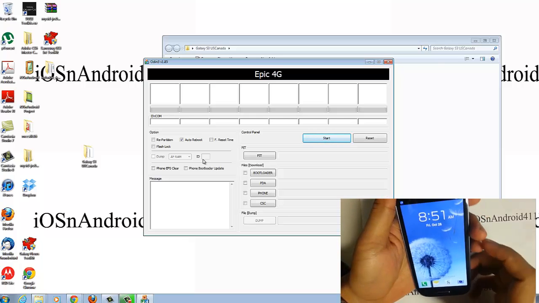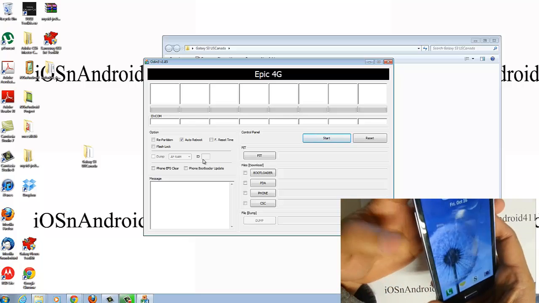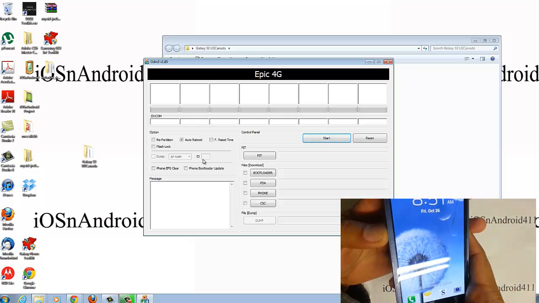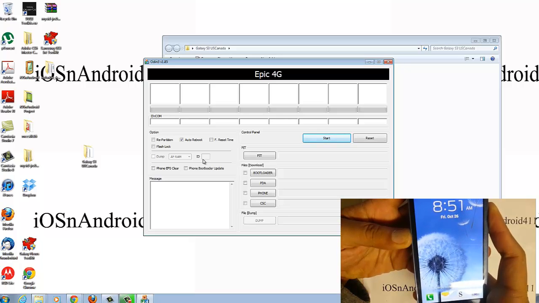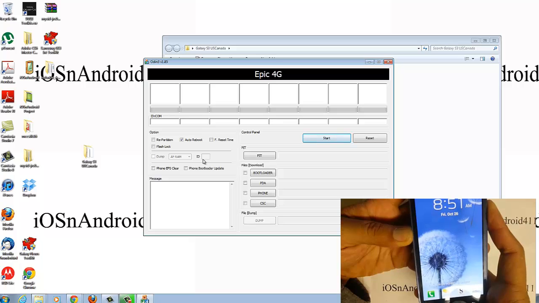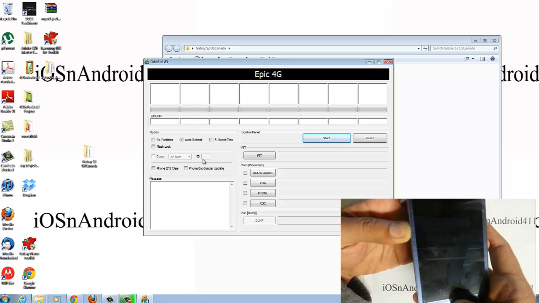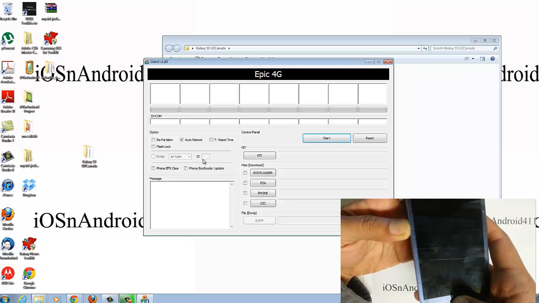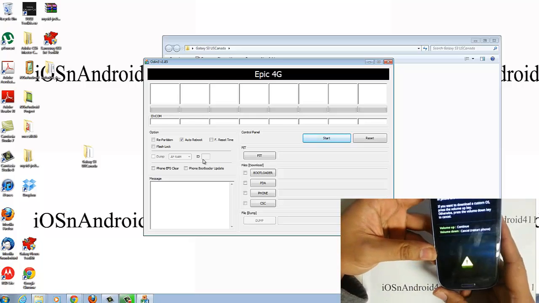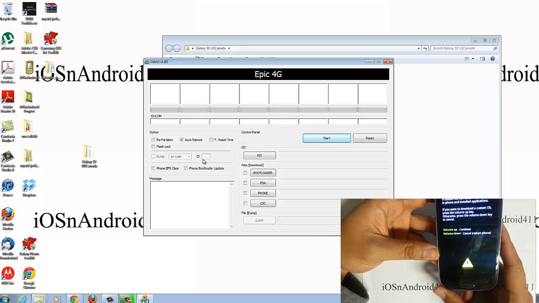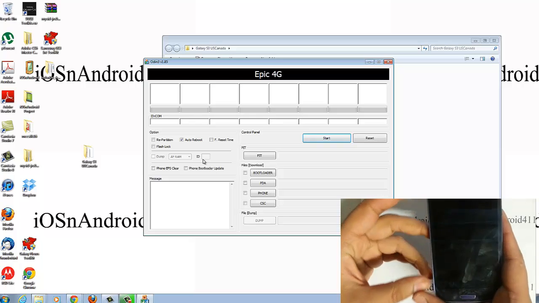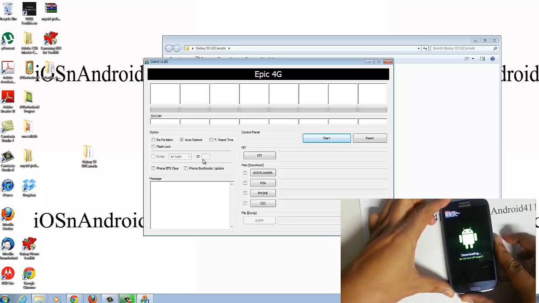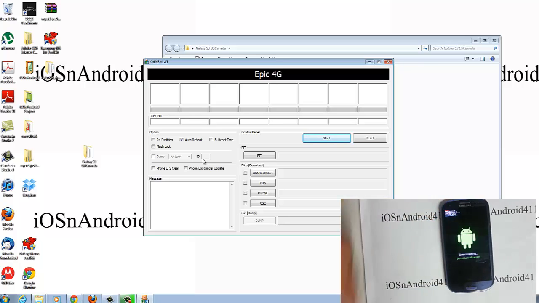We're going to enter our Galaxy S3 into download mode. How do we do that? We want to press the volume down button, the home button, and then the power button. You could do this while it's in the off state, or pull the battery and do it. Once it blacks out, you can let go of the power button. Then once you see that warning screen, volume up to continue, volume down to cancel and restart your phone, we want to continue, so volume up. And this is the download mode, okay? You see the Android and it's saying download. That's where you want to be.